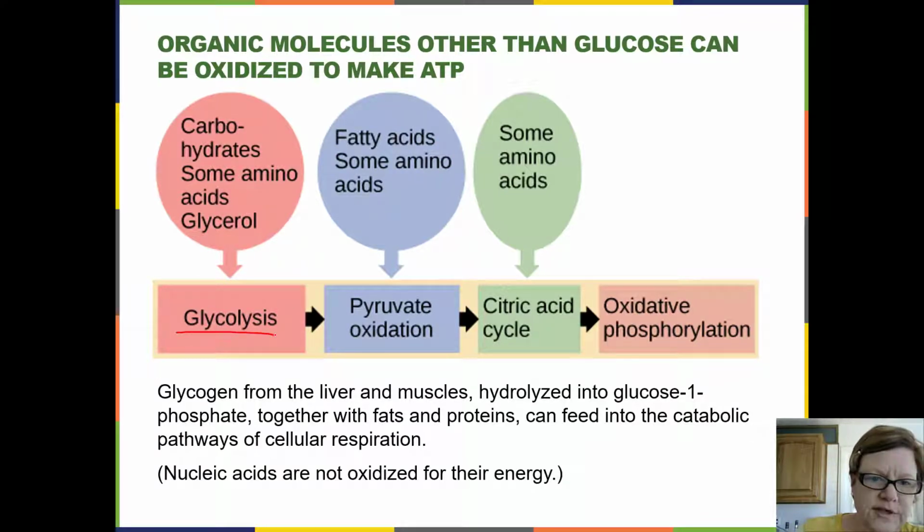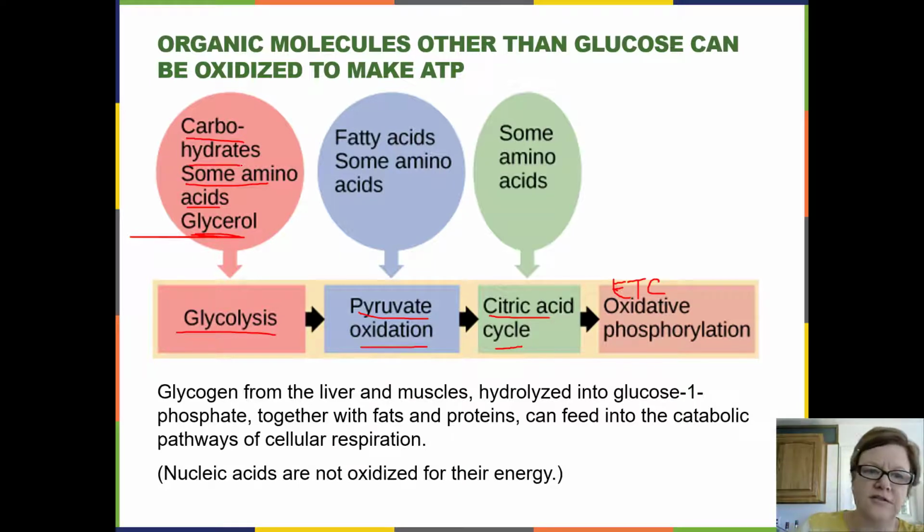In aerobic respiration, you have glycolysis, pyruvate oxidation, the citric acid cycle or Krebs cycle, and then that last stage, which is electron transport, oxidative chemiosmosis, oxidative phosphorylation. The summary equation for all of aerobic respiration always starts with glucose, but in reality, your body is able to use glycerol, which can be converted into another 3-carbon molecule like pyruvate. Some amino acids can be converted into some of the intermediates of glycolysis. And your body can use other sugars like fructose instead of glucose.